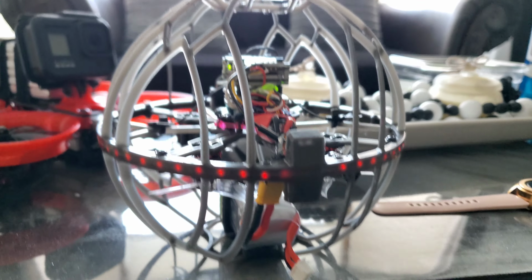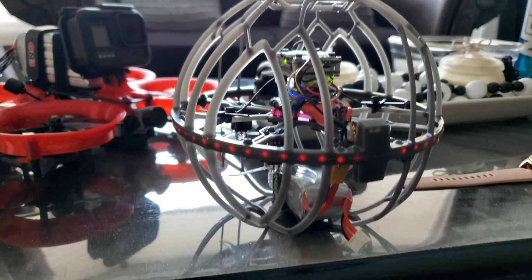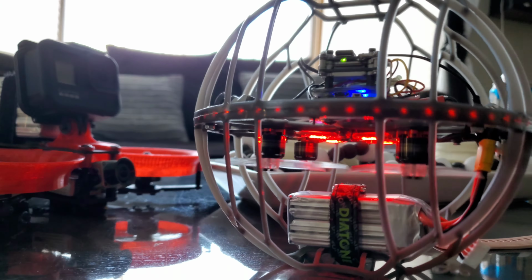It's supposed to have LEDs here, but for some reason they're not working, but I'm not worried. But this is what it looks like powered on. Got LEDs at the bottom.